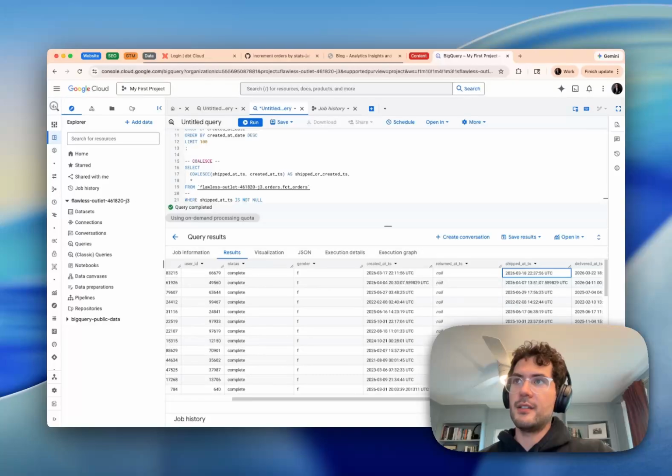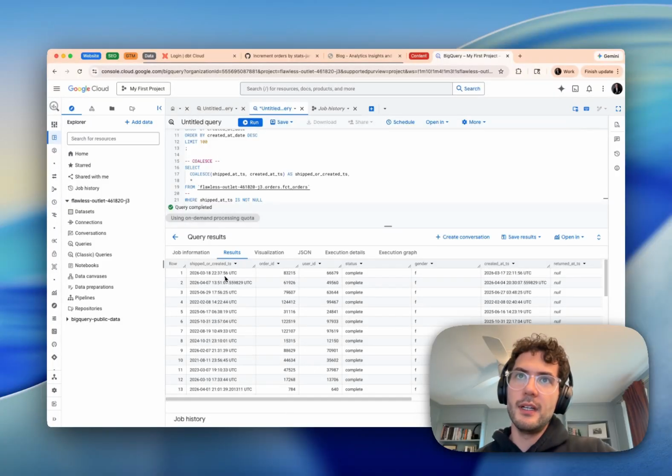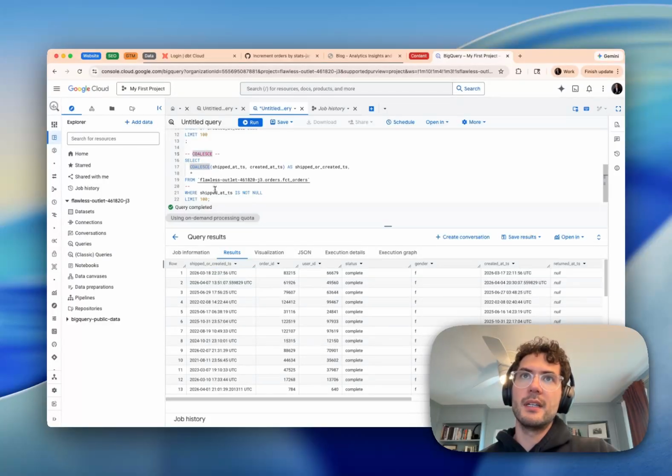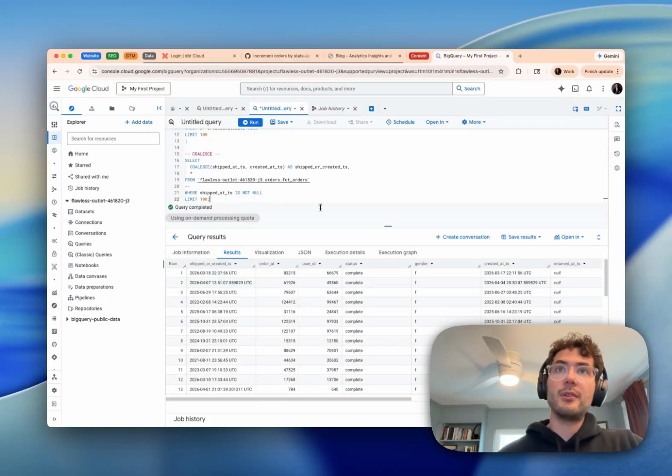You can see there's a shipped at timestamp and there's the actual value in here. March 18th, you can see it was created on the 17th. But what will populate in the field is the shipped at timestamp, 3/18, over here. Cool. So that's an example of coalesce.